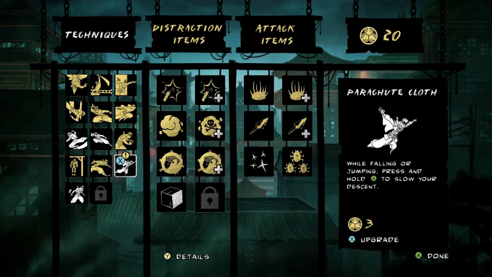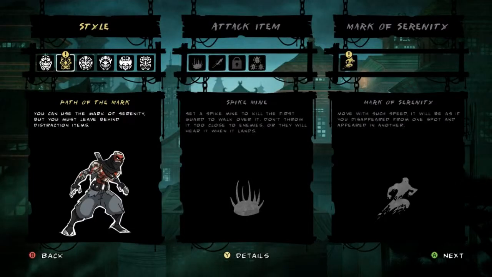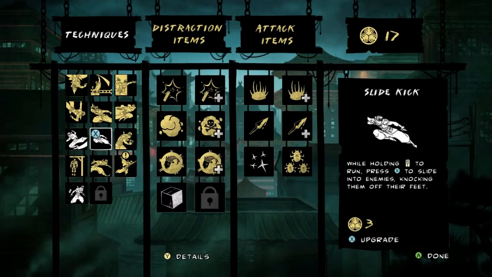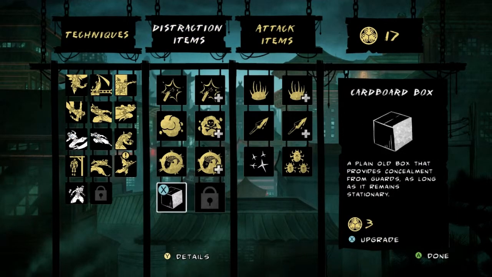So, let's buy some upgrades. This is the last pretty useful upgrade. Parachute cloth. It allows you to hold down the jump button and float down so you don't fall so quickly. It's useful. Sometimes you don't unlock it until this stage, so it's not like you have the whole game to use it. Whatever.